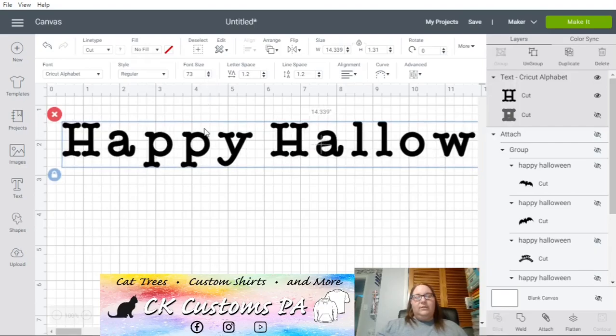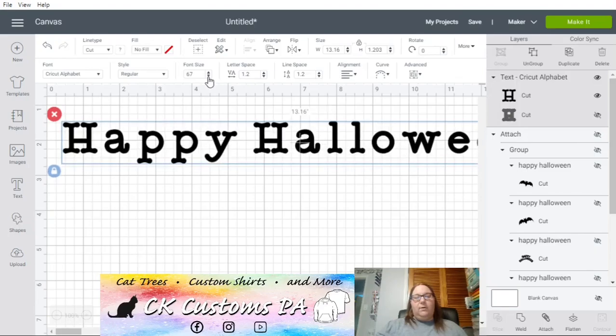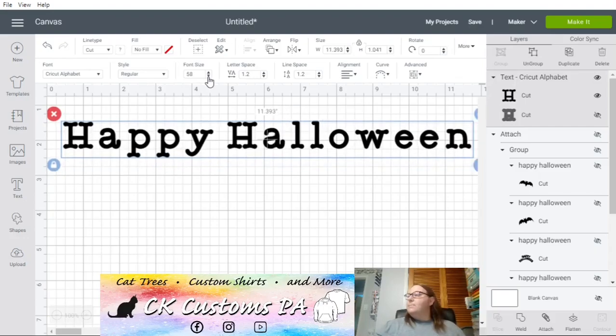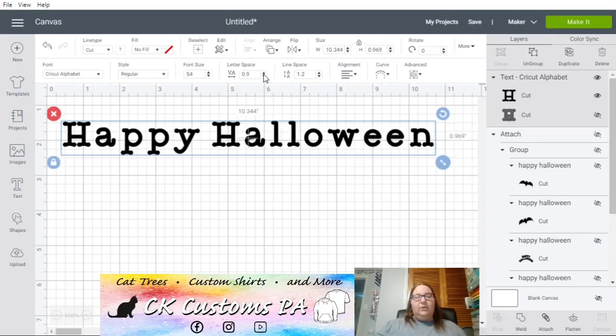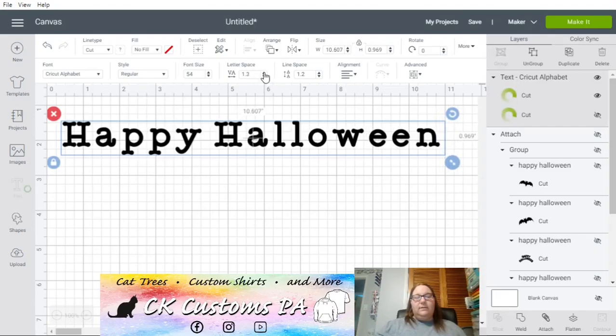Typically with fonts, I just will drag them. Let's decrease it though so it's more on the screen. Okay. Letter spacing. Again, you can increase and decrease your letter spacing using this.